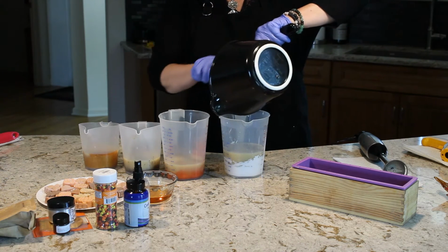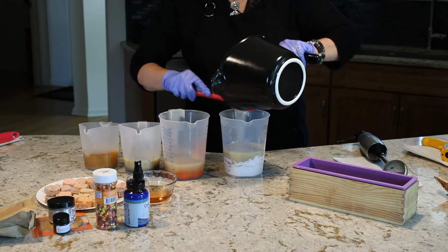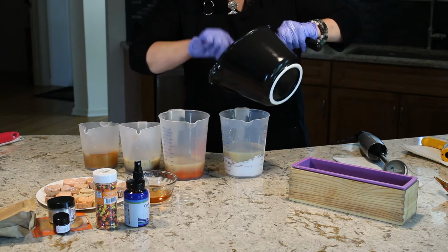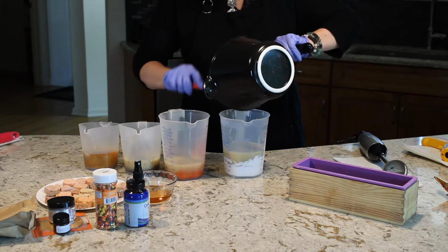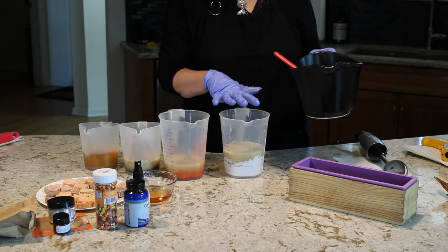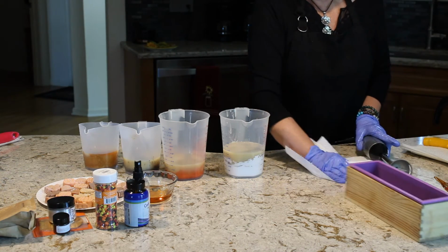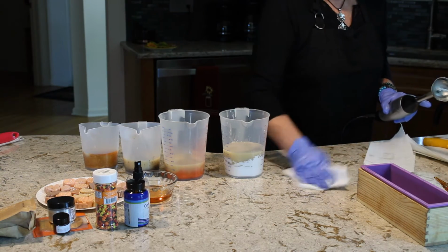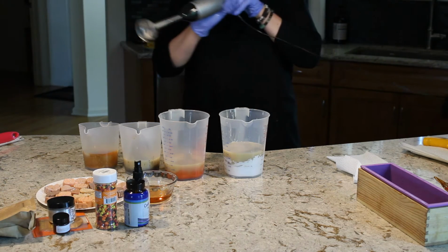Scrape out all of these wonderful ingredients because soap making is not cheap and you want to garner all this wonderful skin-loving ingredients. The best thing about making homemade soap is you get to control what goes into your mixture and what goes onto your skin. Wipe this a bit. Having lots of paper towels is crucial, so you've got to make a mess.